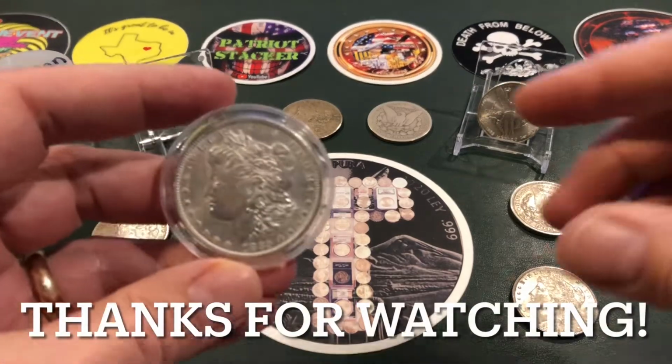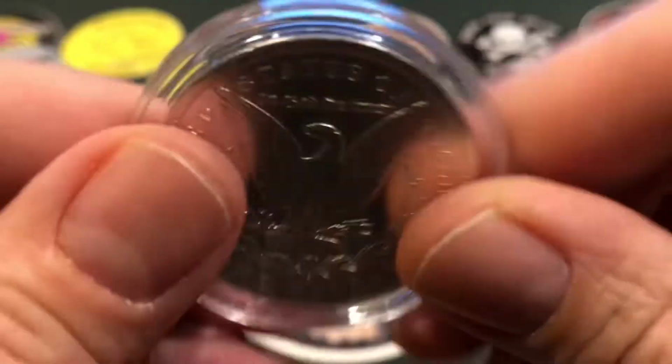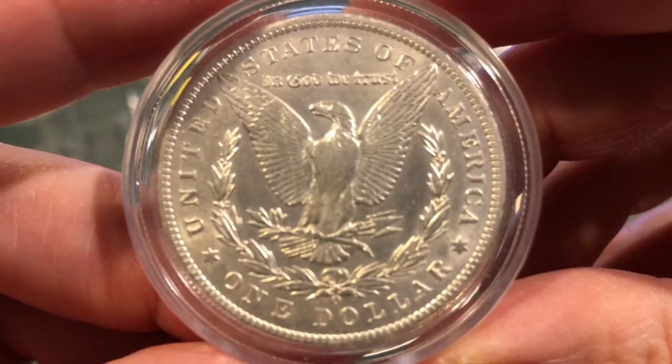This is the most collected coin on the face of the planet. But are Morgan dollars stackable?